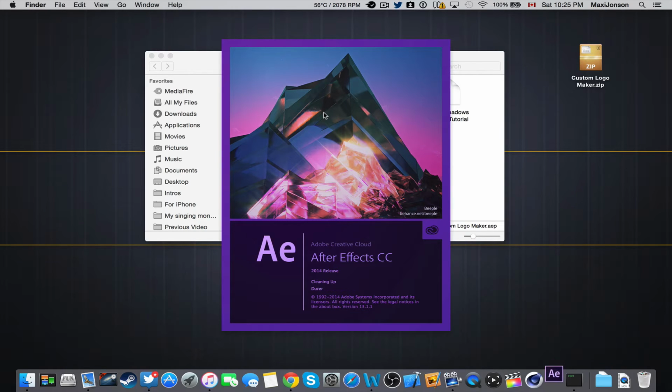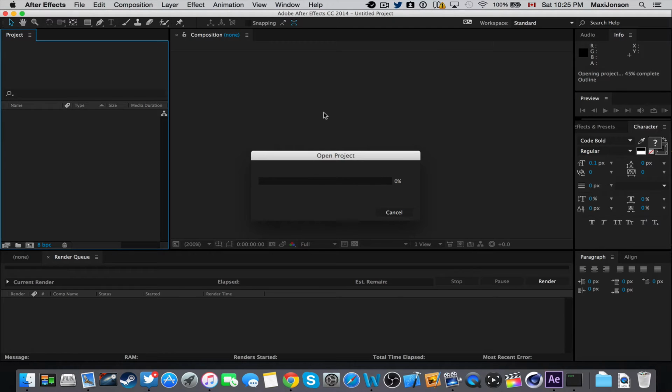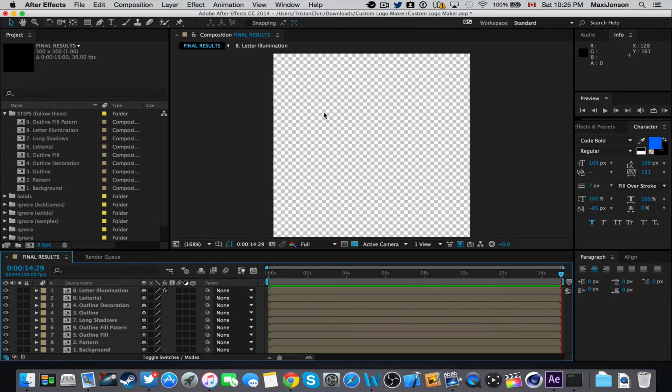Now before I start, of course this is a logo maker that's pretty simple to use, but it is After Effects also. It's not a logo maker, it's an image editor and stuff, so that's why there are a bit of constraints sometimes. So you need to have a little bit more than just basic knowledge of After Effects, because there will be points where you will need to logically figure out stuff, because depending on what you choose, some stuff will not work.